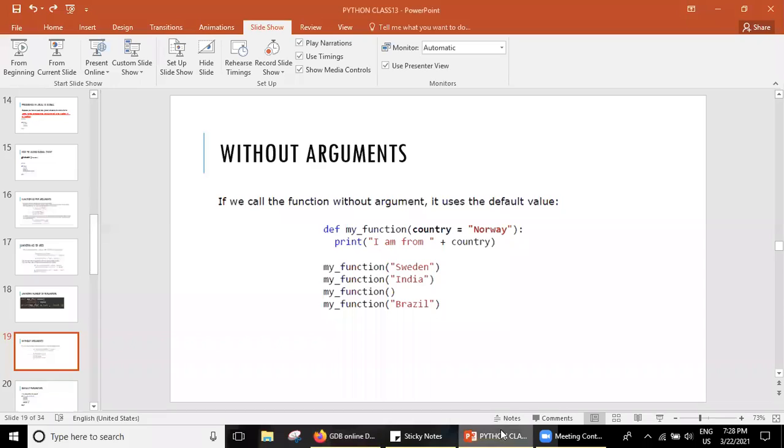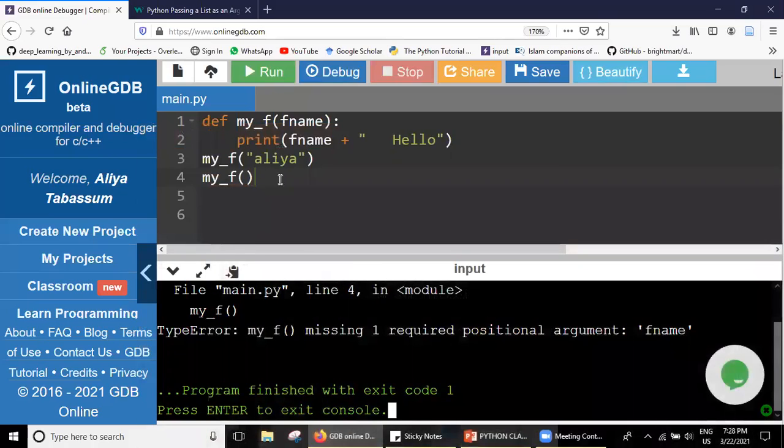Oh, it has to take it. It uses the default value. This is right, I have executed it in the compiler. I don't know why it's not giving here.